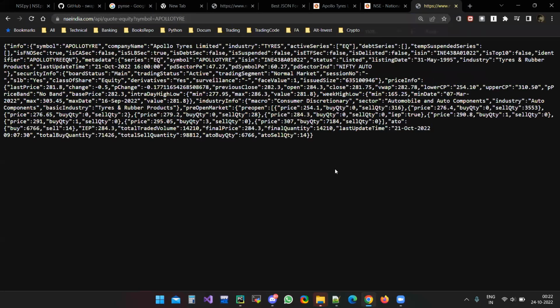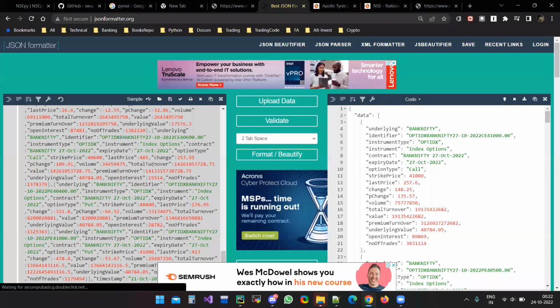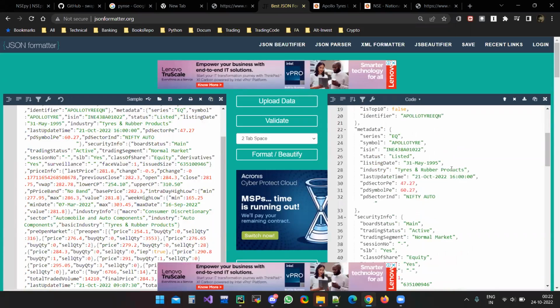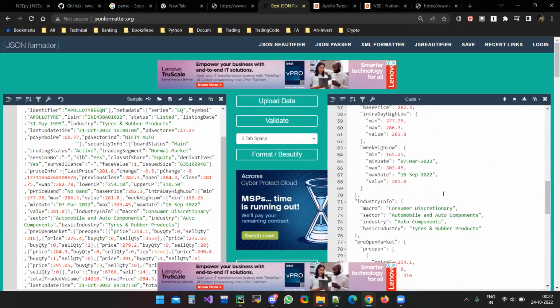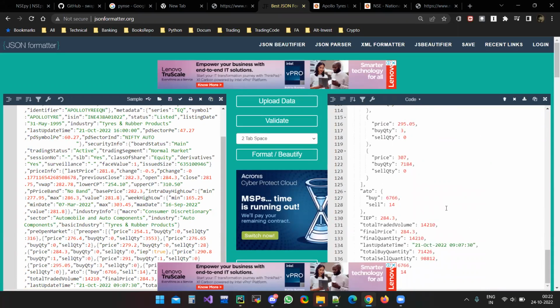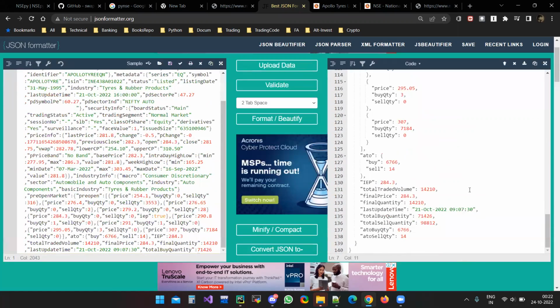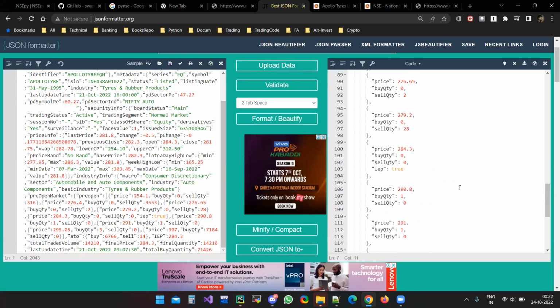And I'll try to copy this into my JSON formatter. Yeah, so here what we have got is a symbol and then the sector, symbol P, and again I have got those values like what is the intraday high low and maximum high low. So here again you are getting pre-open depth. What you will also get is market order, market depth, market buy quantity, market sell quantity in the current market, but currently it's not happening because it's not trading right now because the market is currently closed.